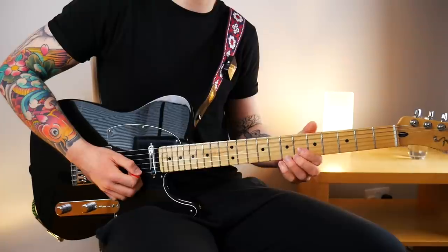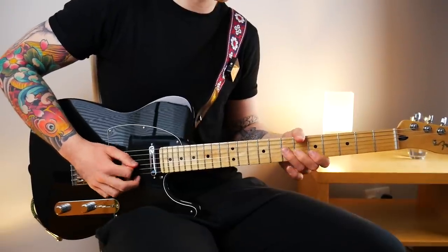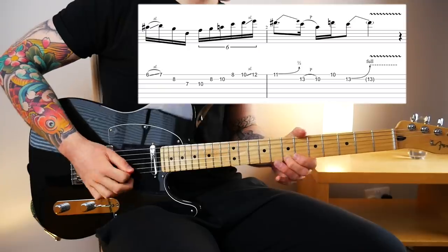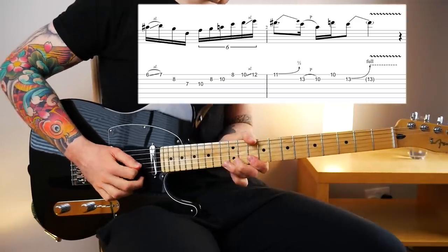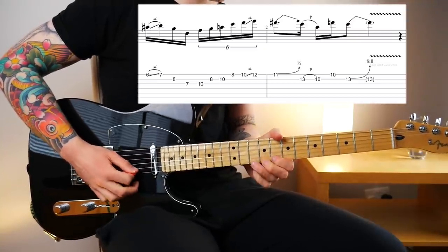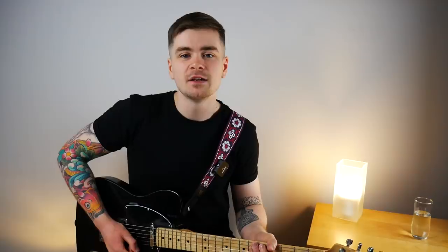That major sixth is part of the major triad built from the fourth scale degree. Now let's take a closer look at the second half of this lick. We start by sliding into that major sixth note, and then the rest of the lick is mostly minor pentatonic based. If you're playing with Dorian, you can combine it with the minor pentatonic scale, because Dorian is predominantly a minor tonality mode — it pairs up beautifully with the minor pentatonic scale.